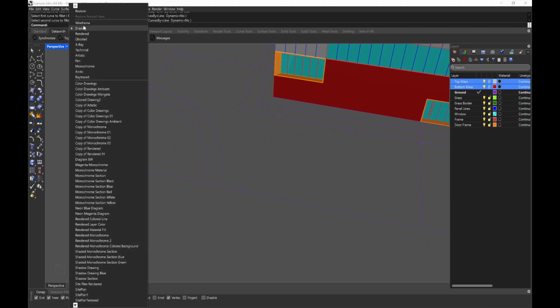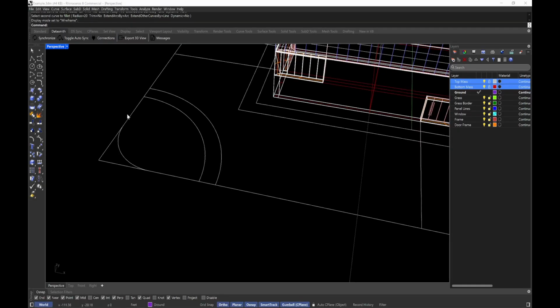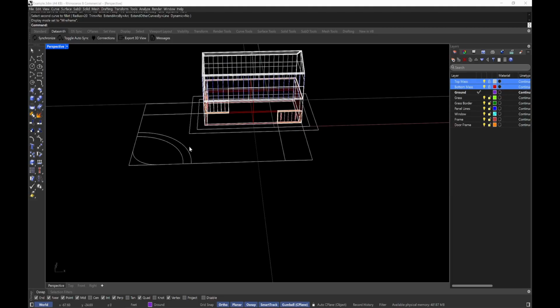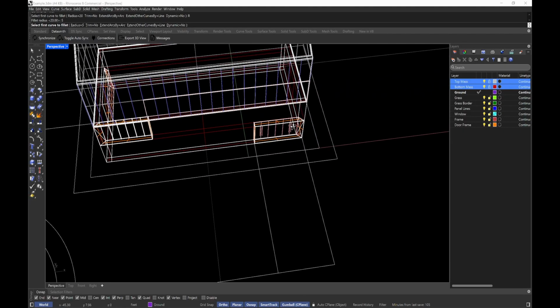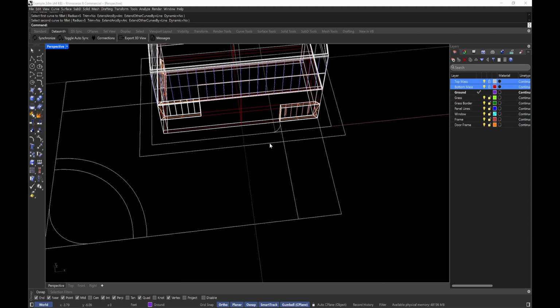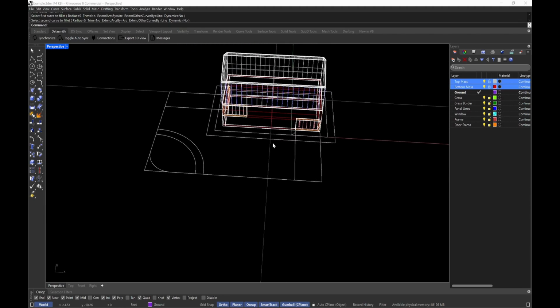Let me go to wireframe because it's easier to read. Then let me fill it again. Do radius 5 feet, maybe between like that. And then maybe another one 25 feet here and here.